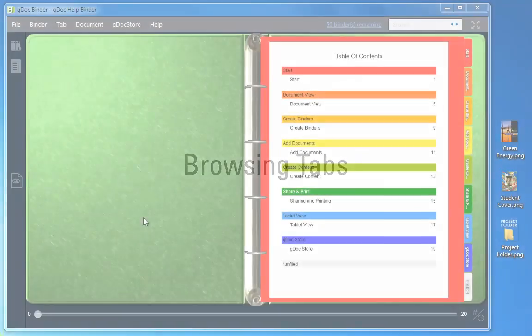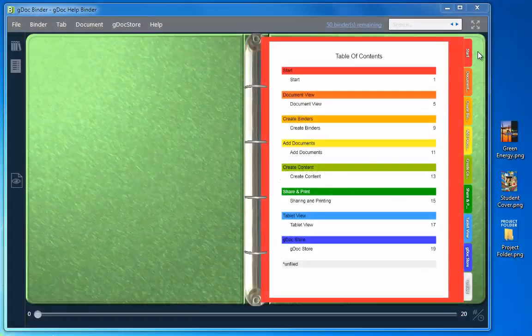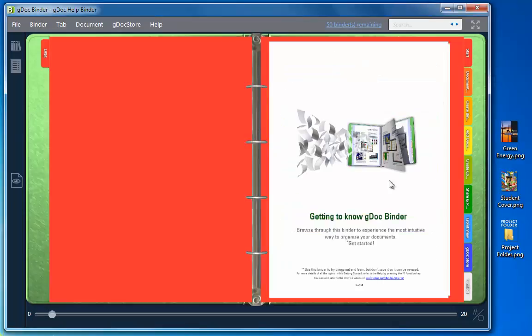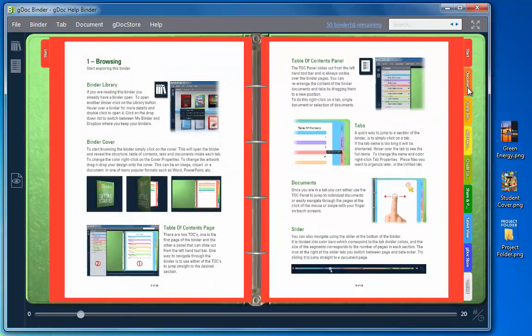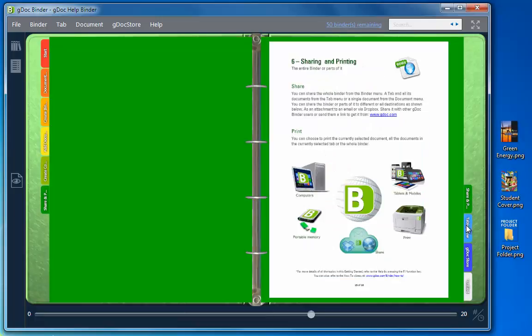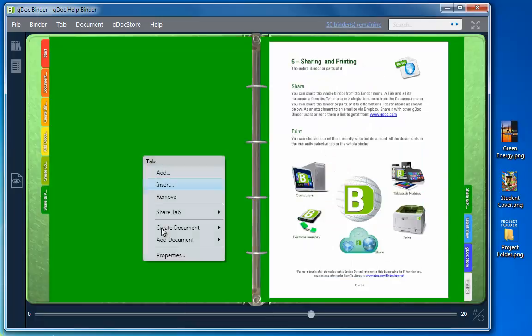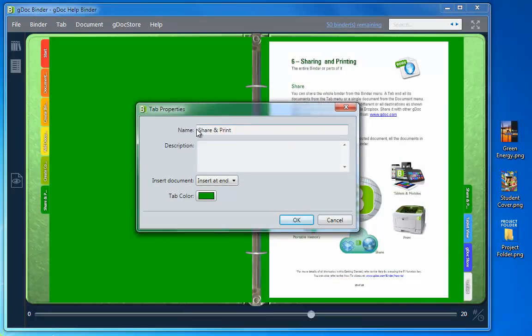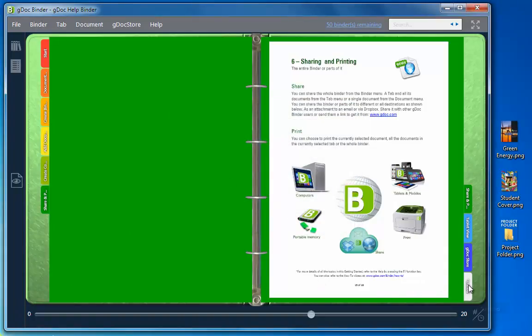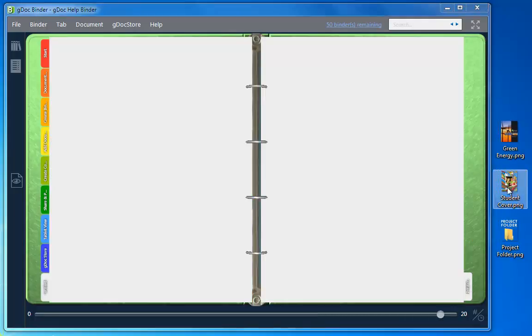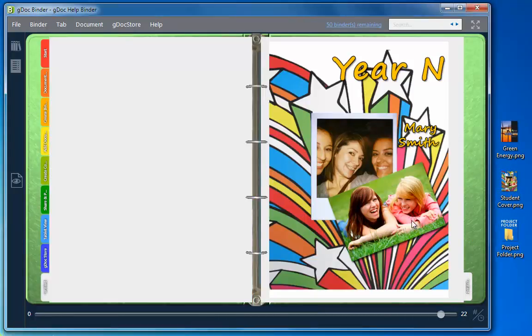As we continue to explore all the ways you can navigate and browse through your binder, let's look at the most obvious and intuitive way, using tabs. Tabs let you jump straight to the relevant section of a binder with a single click or touch. There are two representations of the tab header on each side of the binder to allow you to jump to the start and end of a tab, very convenient when you're using a touch device for both thumbs.